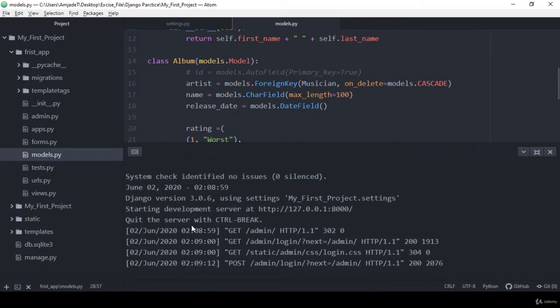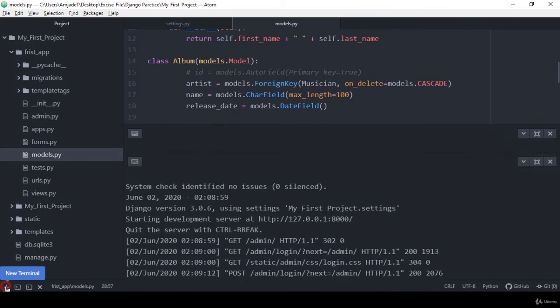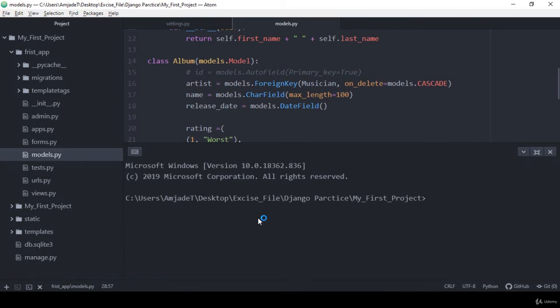If you want to create it, I think you already know how to create it. So I want to open another new terminal. Here, first of all, if you want to create another super admin, you have to define py or python, then manage.py, and then createsuperuser, right? So that is our command: py manage.py createsuperuser. Perfect. Click on enter.